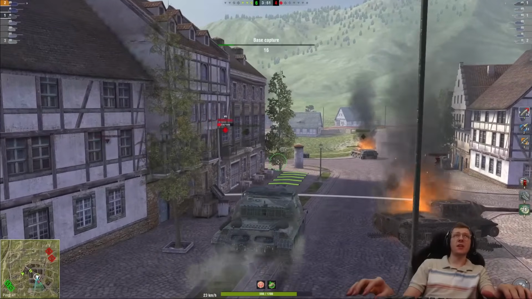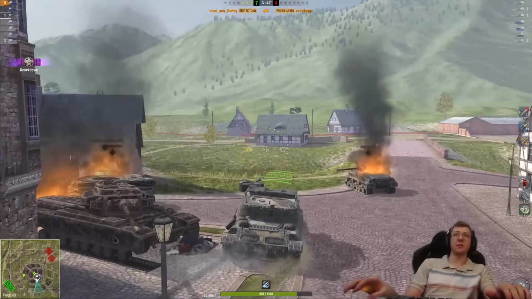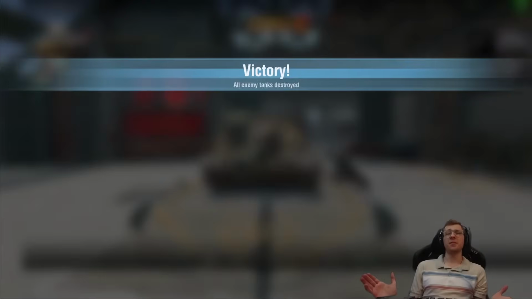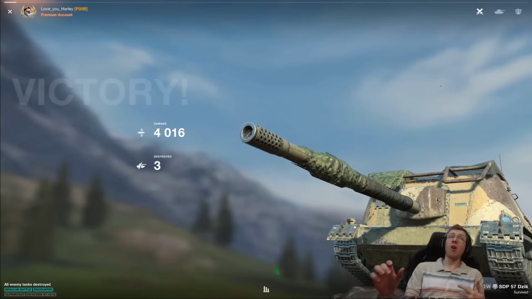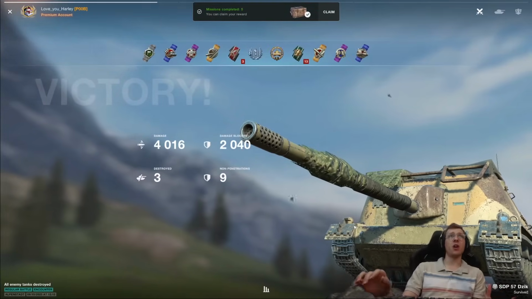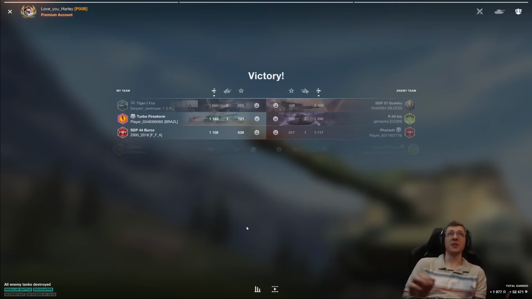Everything about the Gowika did fantastic. The alpha damage was great. We were able to use that 360 to chunk through the enemy, and the DPM felt fine. The armor felt great, right? When you're in this type of matchup where you don't have super high penetration tanks up against you, and you are able to hide that hull, I mean, look at that, 2,040 blocked, 4,016 dealt, and that was just a really, really good game in general.